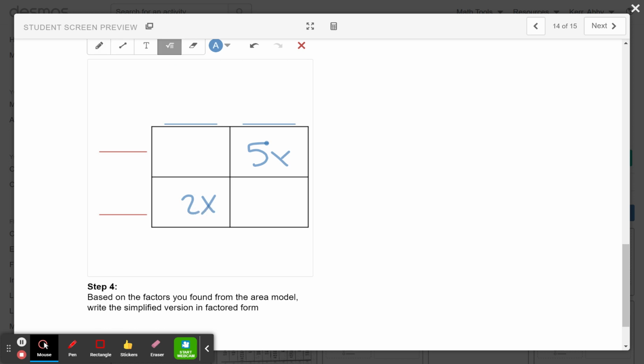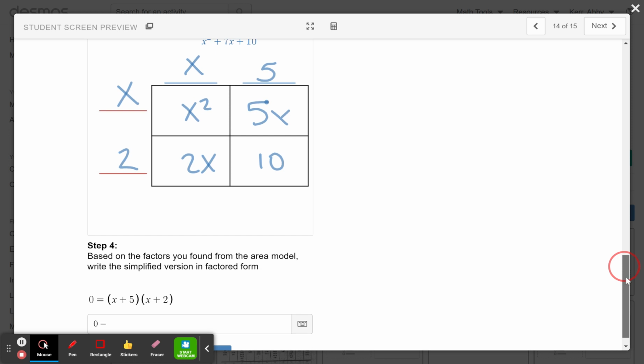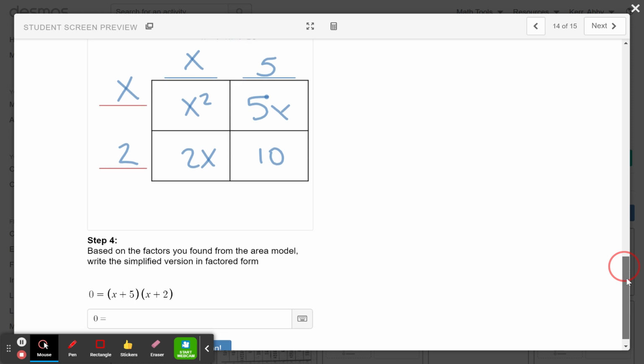Since I already have the equation saved, copied and pasted, I don't have to scroll back up. GCF is going to be x. GCF is going to be 2. This will be x. This will be 5. Remember, I did that very quickly. But the nice thing about that is you have that slide where you get to see it. Okay?